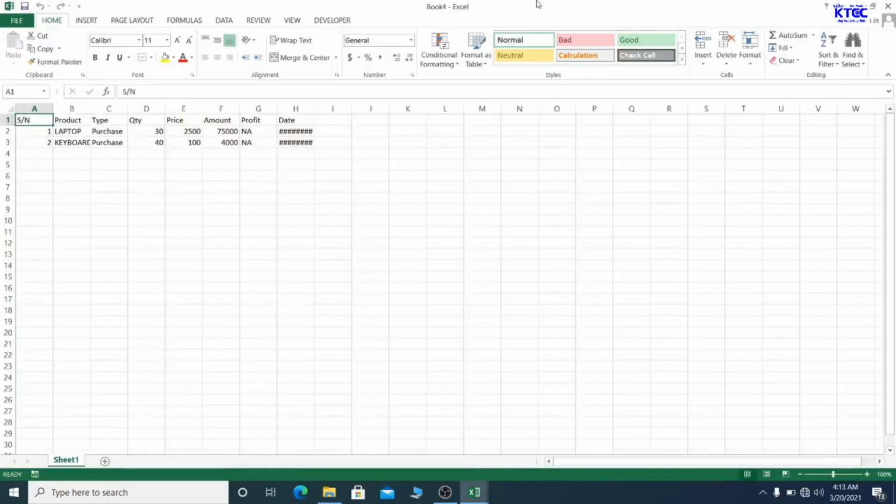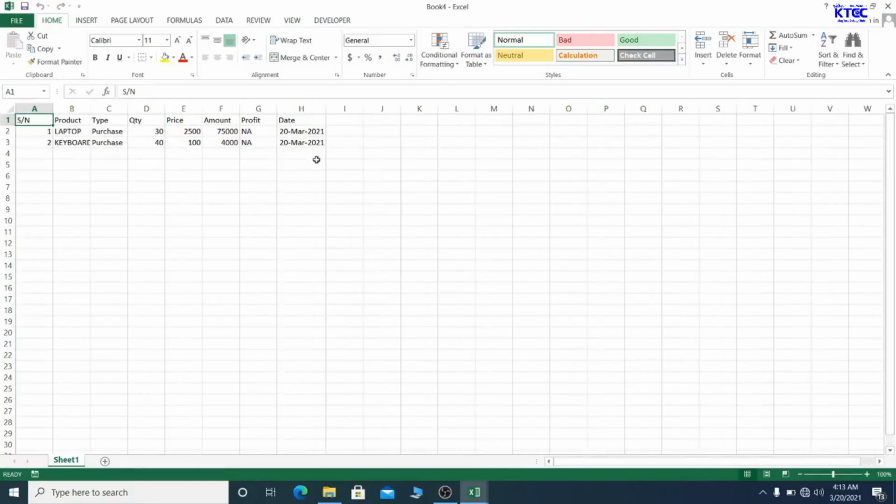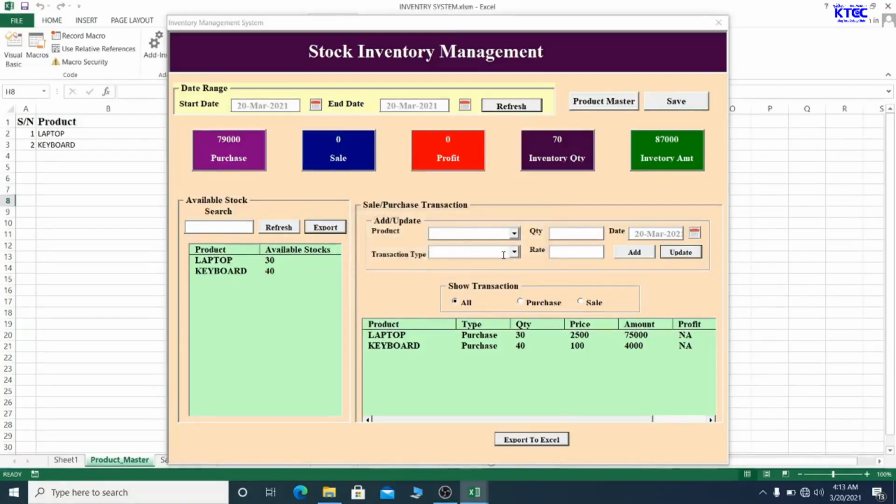Let's try exporting this. It's working. So without any issue, we can just, if you want it, you can do that. So you can see that based on the availability, this one seems to be limited, so it's at the top and all that. So let's try searching. It's a laptop. When we just type LA, then click on refresh, you should see this as well. So refresh again. So we are done with that.